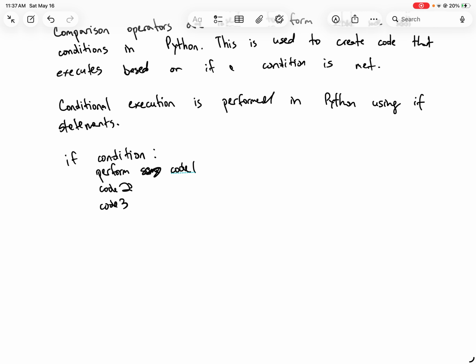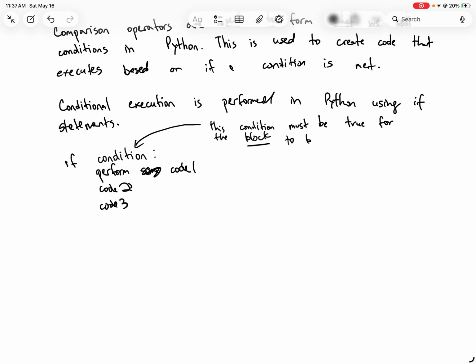Okay? Now, a couple of things to notice. Number one, this condition must be true for the block, which we'll explain in a second, to be executed. This is very important.